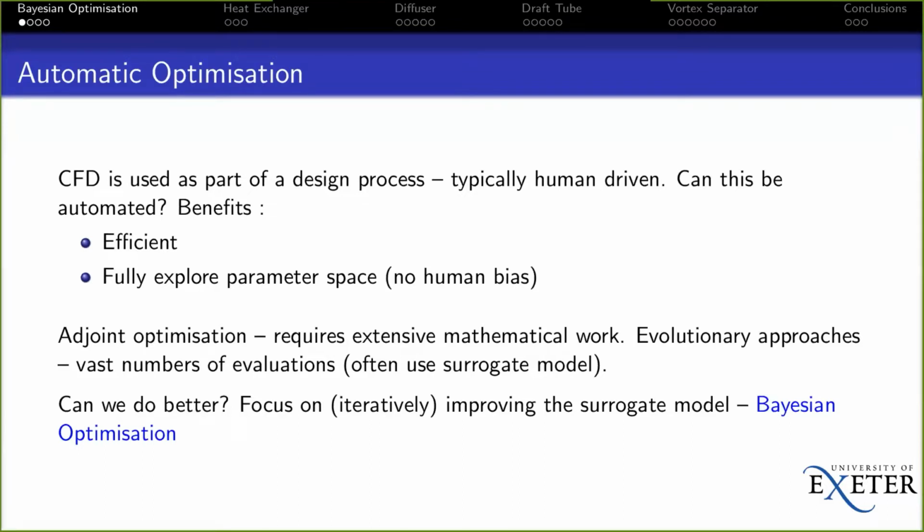Another approach, which you may be familiar with, is evolutionary, so genetic algorithms. And these days we're quite well aware of how quickly things like viruses evolve to become better viruses. So we can apply the same sort of thing here. You code your design in terms of entries in a virtual genome, create a population of these entries, select the best ones according to some criteria, and then virtually breed a new population.